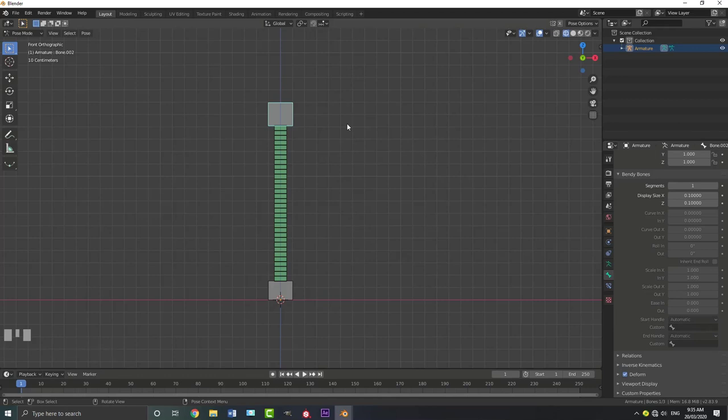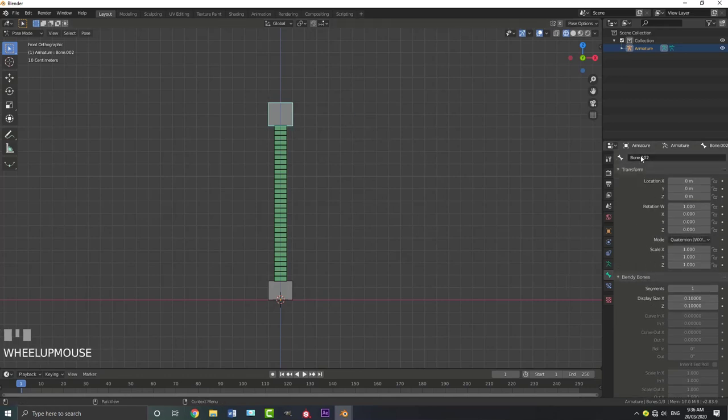Now, one thing I did forget to do, but it's not hard to do, is just quickly rename these bones. So with this guy at the top selected, over here under our bone properties, just go to the top and let's call this guy end. So it's our end controller. Grab the guy at the bottom and just call it base and hit enter. And you can call this one in the middle or something if you wanted to. I usually just call it mid or spine or something.